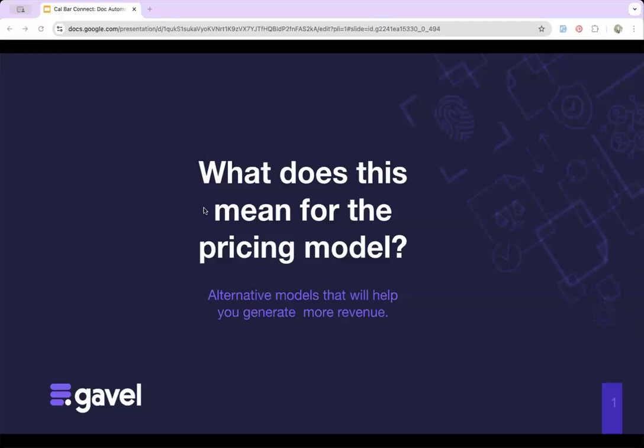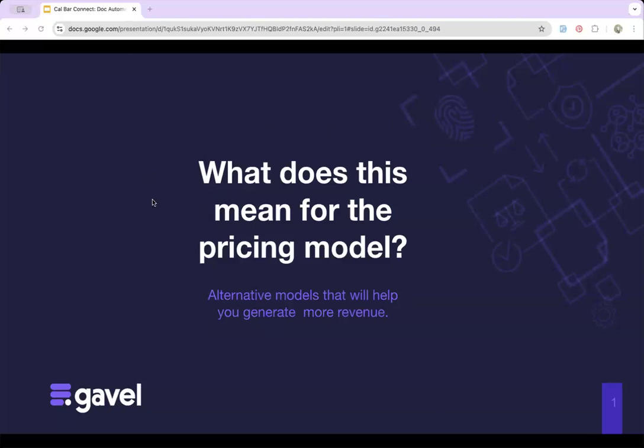All right, so I want to touch now on something that's very related and is also a big consideration on which of these tools you are deciding to use inside of your practice. So what does all of this mean for the lawyer's pricing model?